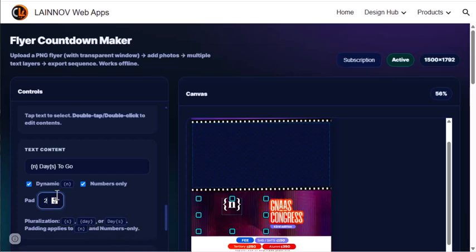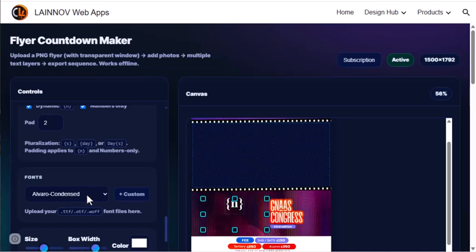Pattern applies to numbers and numbers only. Yeah, so if it's 1, it will be 0, 1. If it's 2, it will be 0, 2. Instead of 1, 2, it will be 0, 1, 0, 2, and those stuffs. Now when you select numbers only, you are going to get only the n. When you deselect, we have both, so only the n. Okay, now with this n, you'll be able to generate the countdown with just numbers only. We're using this pad, okay, padding, which would be 0, 1, 0, 2, and so on.